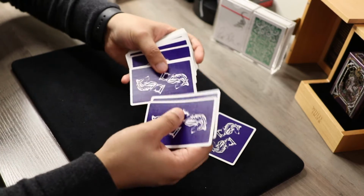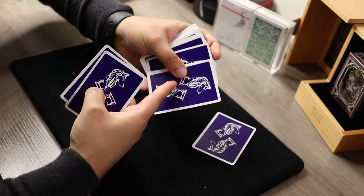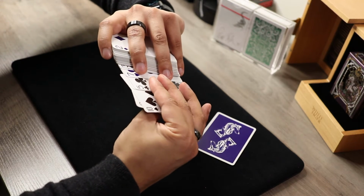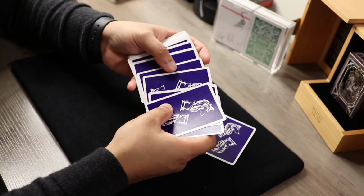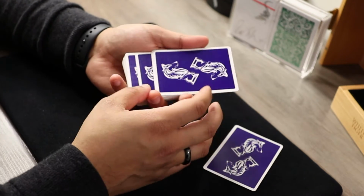I have a tutorial on the cull, put it on the screen, you can check it out. And I cull that bottom card like this. So again, they're as close to lined up as possible here. I keep my thumb pressure down and these fingers in the back pull that card out like this. And now as I go through the rest of the cards I'm spreading through, you also want to make sure it's not too high up, not too low down here. And make sure that cull is fairly smooth.